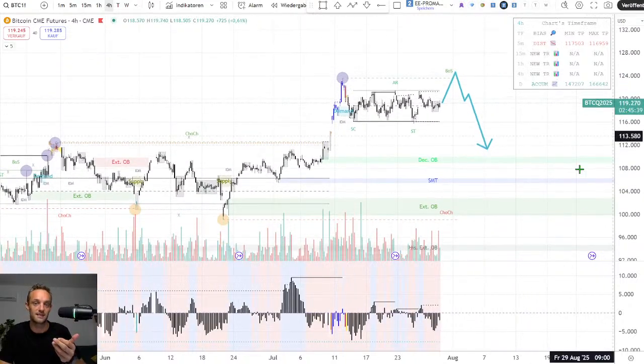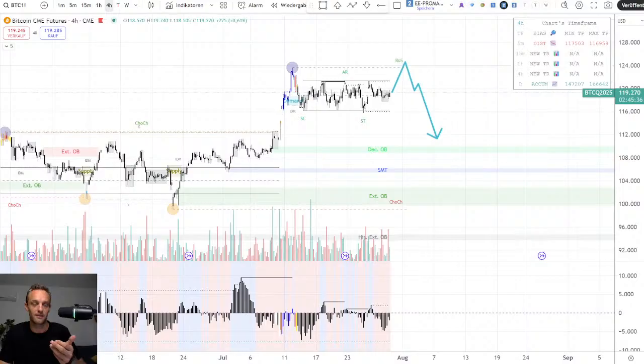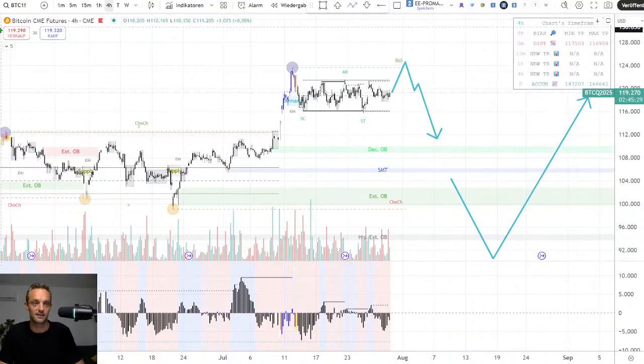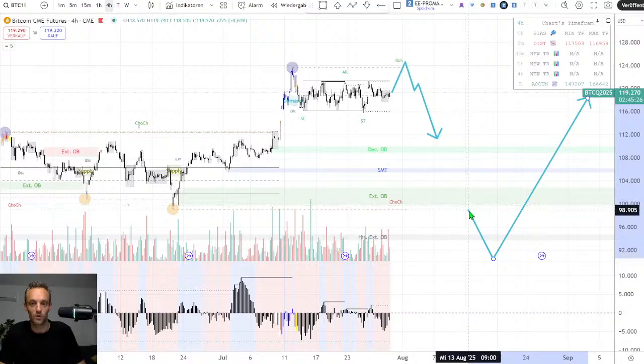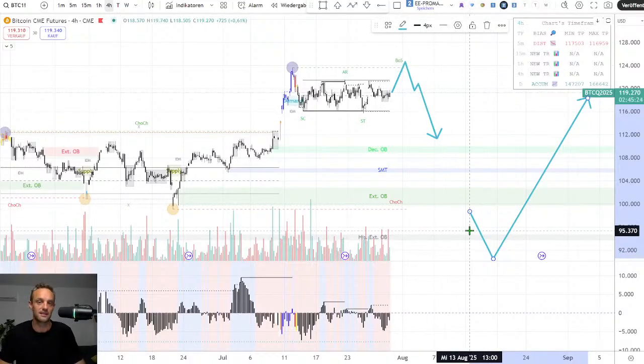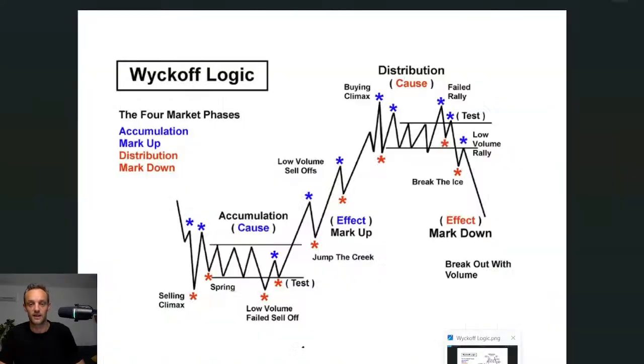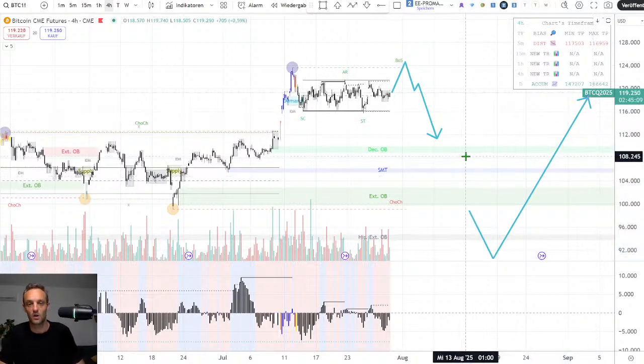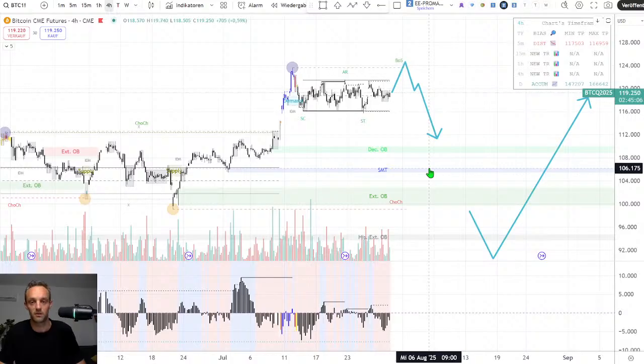maybe some days, some weeks, because I think Bitcoin, and I think most of you think the same, is in a buying trend, in an upward trend, as are the US indices. And once this downtrend has established and finished again in an absorption phase or an accumulation phase, then there is another time to buy. Okay, so if you're a long-term holder of Bitcoin, you don't need to buy, you don't need to sell here.